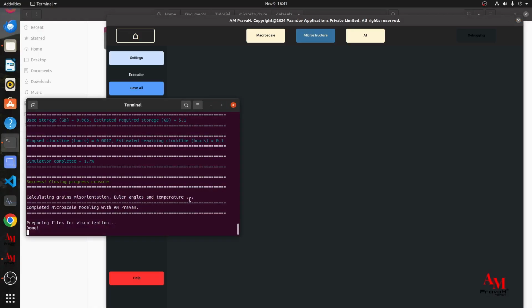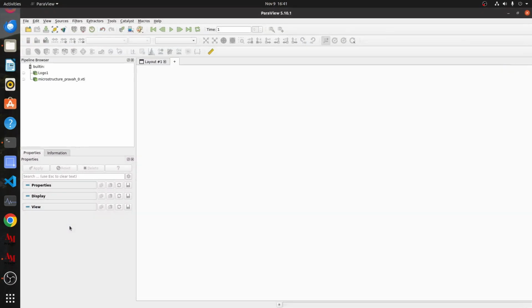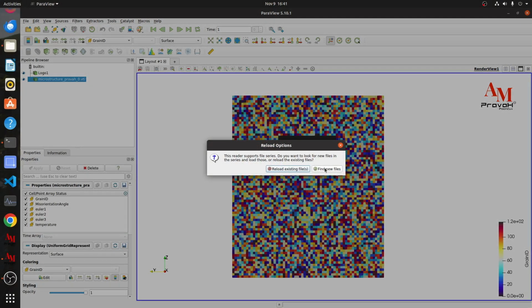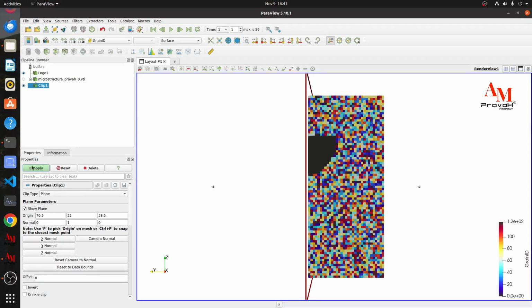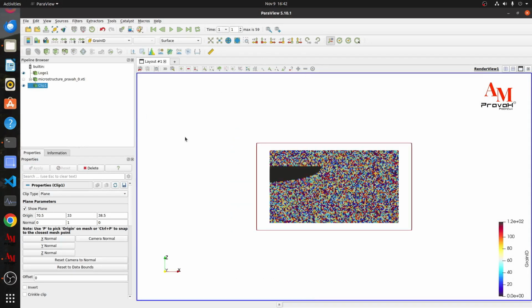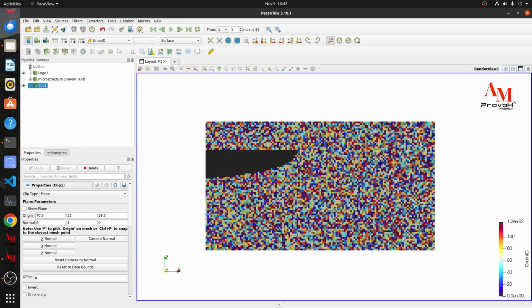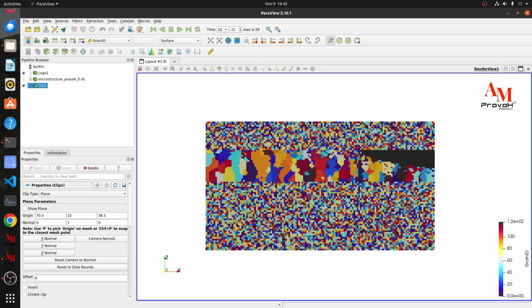So our simulation has been finished. Now we will visualize our results. I will click on the show results. Let's reload the files. Now I will cut the clip in Y plane. Let's see if our layers have been fused together to form a uniform build.